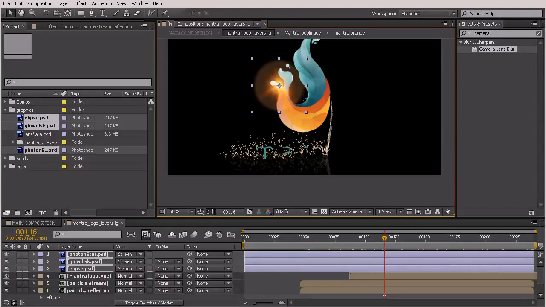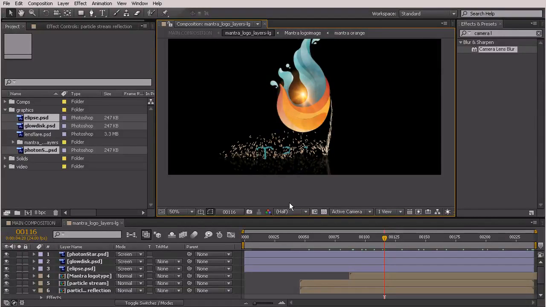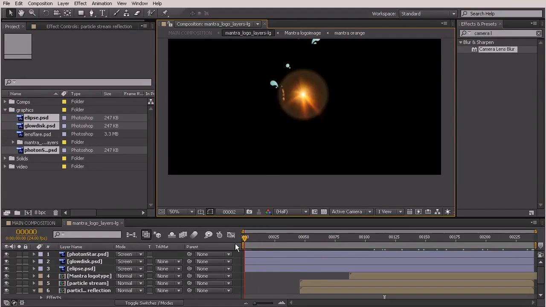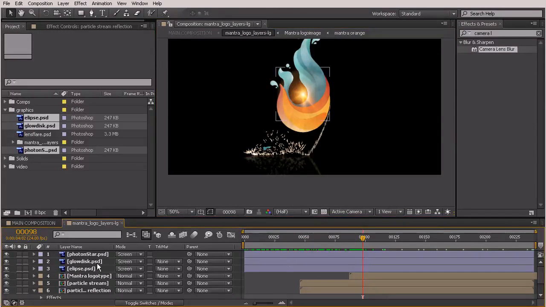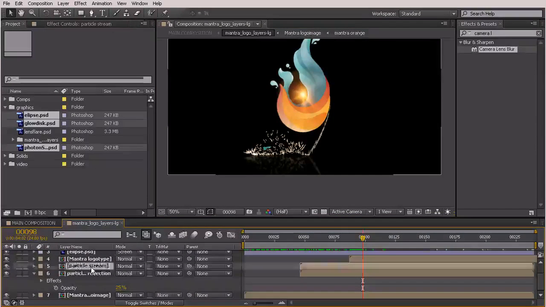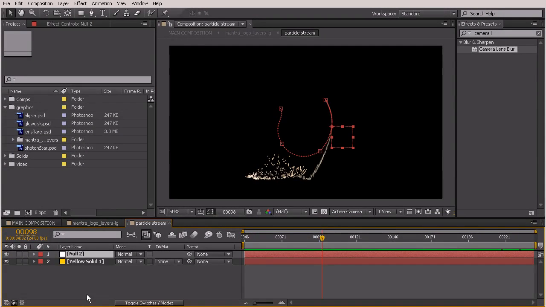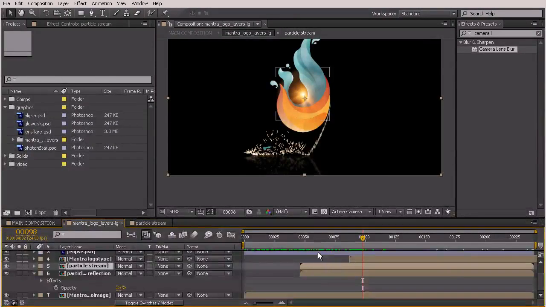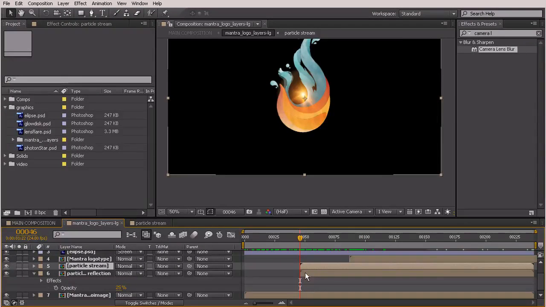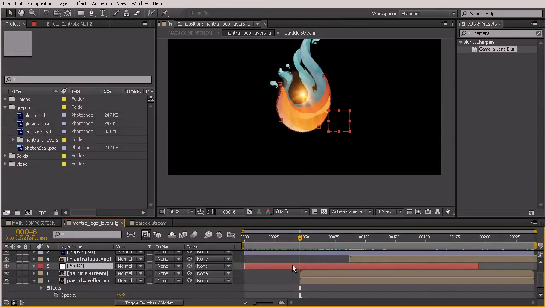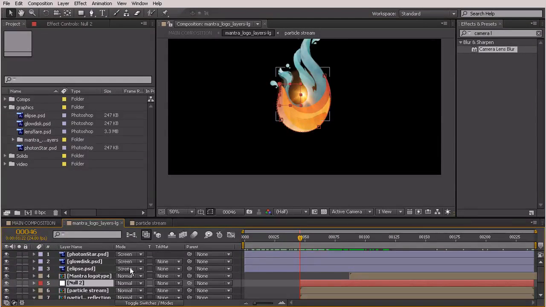Okay, so what I want to do now is start to animate these through. And I've found that the easiest way to do this is to actually use the same null object that we used to lead our flare along. So I'm going to go ahead and we'll go into that particle stream and grab that null and hit Control-C to copy it. And let's go back out to our mantra logo and just start right where we know that those particles start, and we'll hit Control-V to paste that and pull that forward. So now that null is going to follow along with those particles. It's simply a different instance of that.